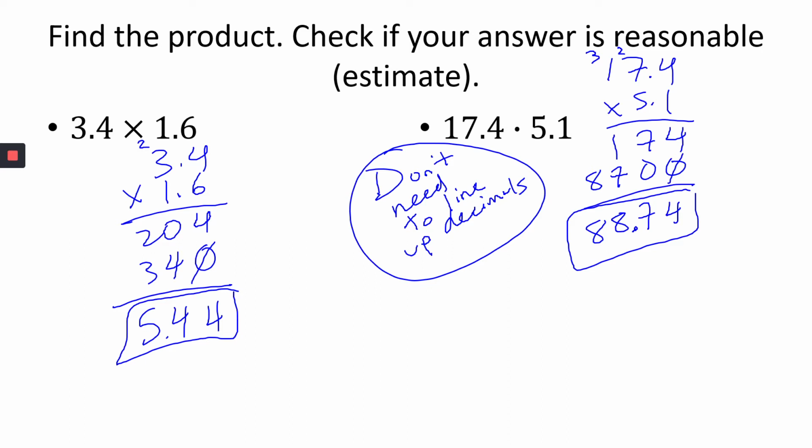Mathematically, we've all learned, oh, there's 2 spaces after the decimal, so move it back 2 spots. That's the same idea. On the second one, I would think most people would put the 17.4 at the top. But you don't need to line the decimal points up. These two happen to be lined up, but you don't have to do that.